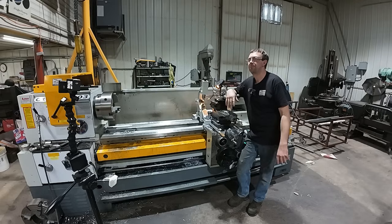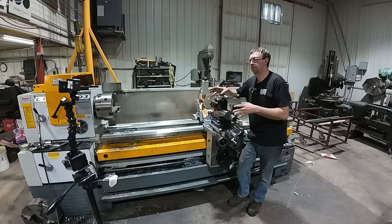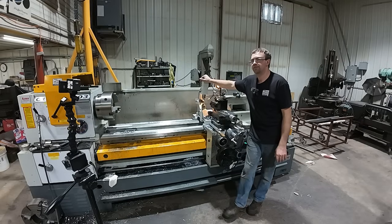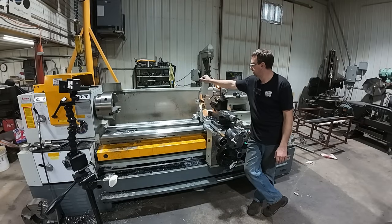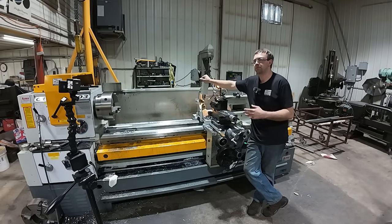See, screwed up. Well, there you have it. We threaded that 2-inch rod to a 4.5 pitch, 2 feet long, using the lion lathe and the follow rest. This is something I did about a year ago for this customer for the first time, and they're now a repeat customer because I was able to do this.